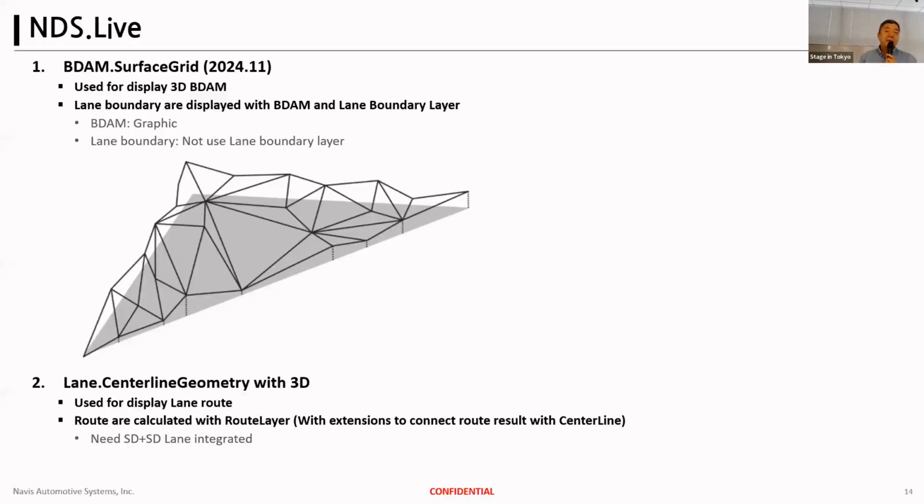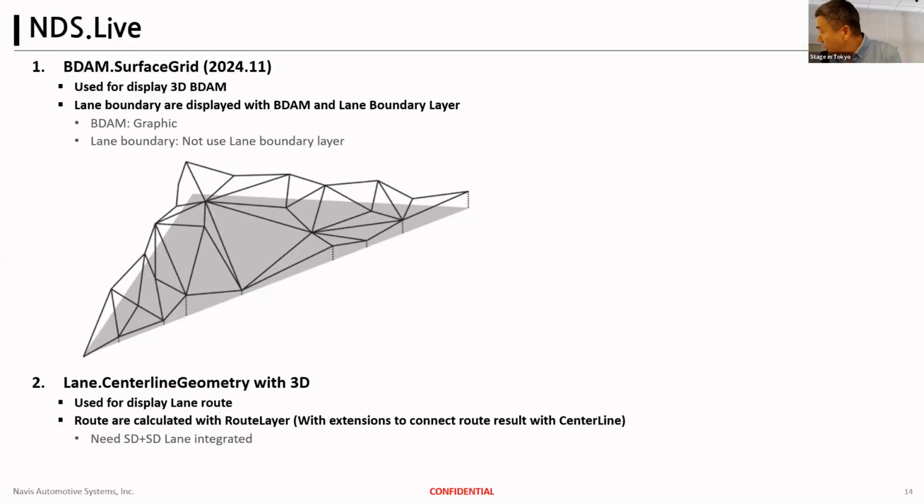Yeah, to implement this, as you know, in Korea we have whole-Korea coverage of 3D ECM, so we have to borrow or use the smart grid, the surface grid of NDS Live. To be honest, this is quite tricky. It was announced last November, but we developed this map last year. So recently we changed this to NDS Live.